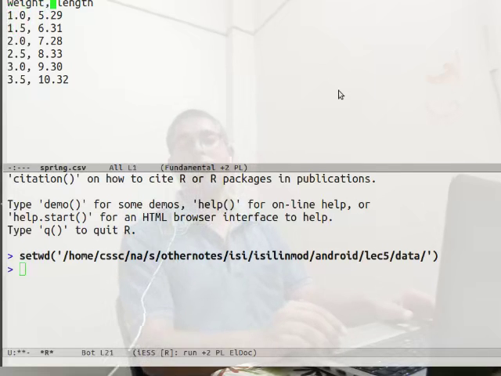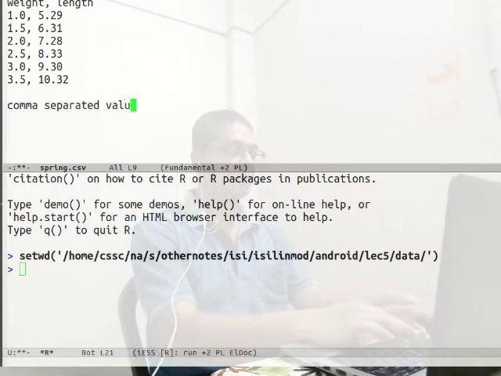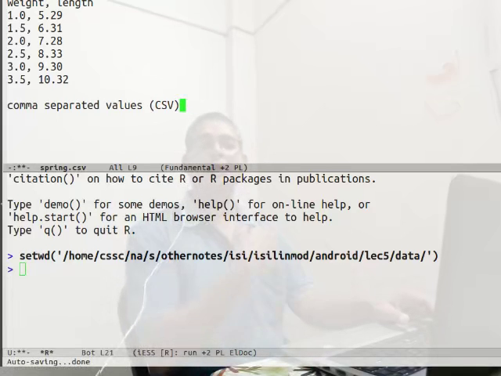This is called the comma separated value format. So I will just write that down for you. Comma separated values, abbreviated to CSV. The CSV format is very useful for data interchange between different softwares. It is very easy to type and it is very easy to get CSV formatted data from other sources. Like if you have an Excel file, you can export it as a CSV file. So this is a CSV file.